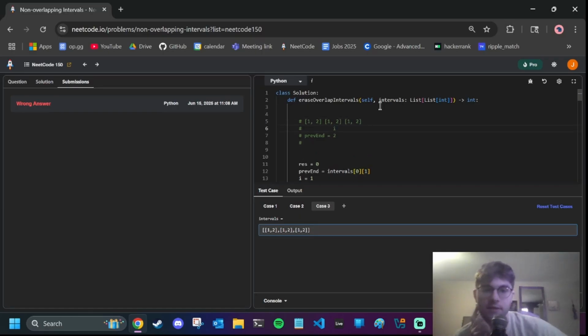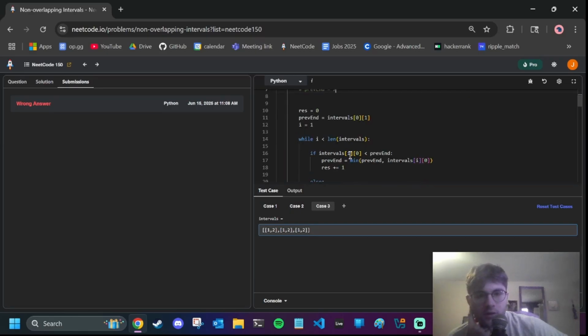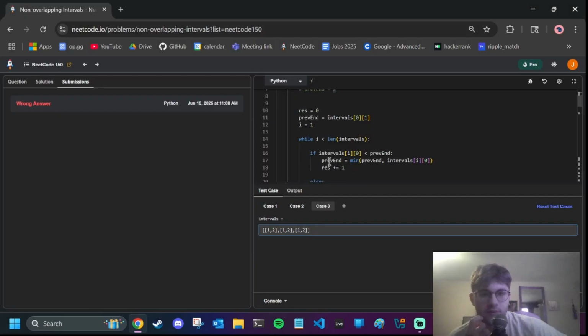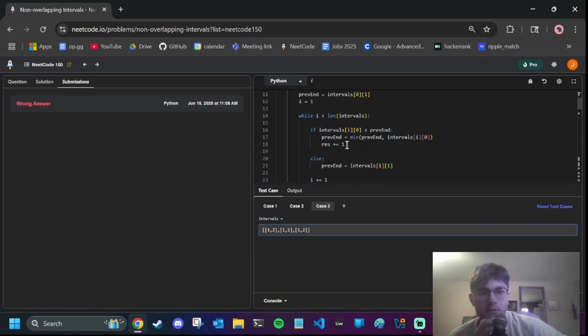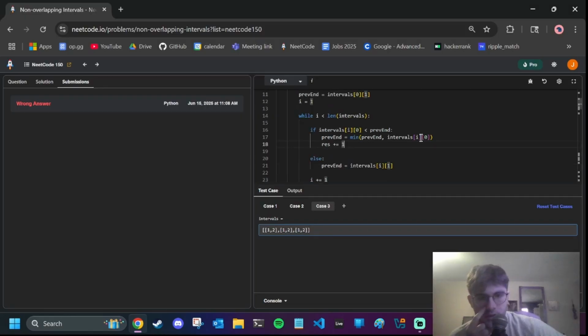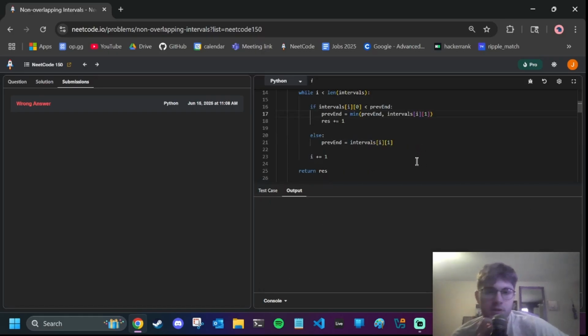And then we detect this as not merging, although it should be, right? So here, intervals I of 0, 1 is less than 2. Result goes up by 1. And we set previous end. I think this should be 1, because I was setting it to the left value instead of the right value.